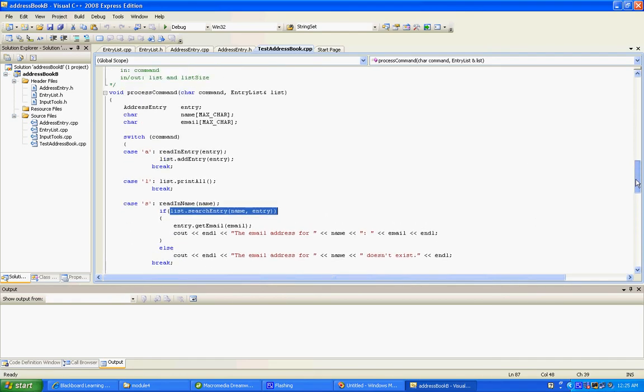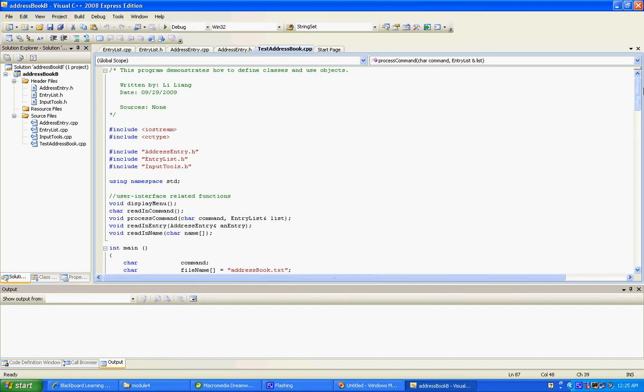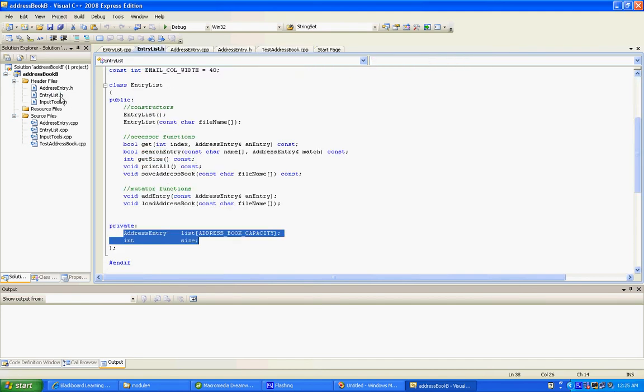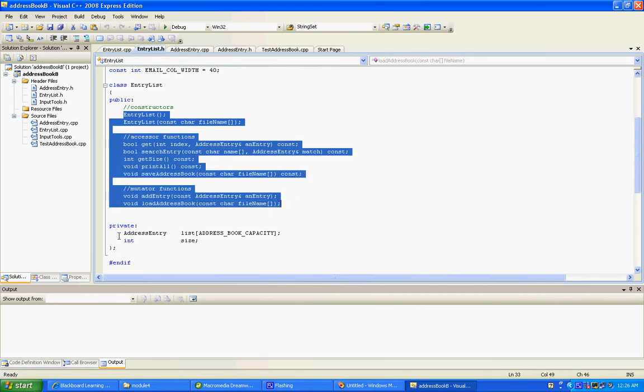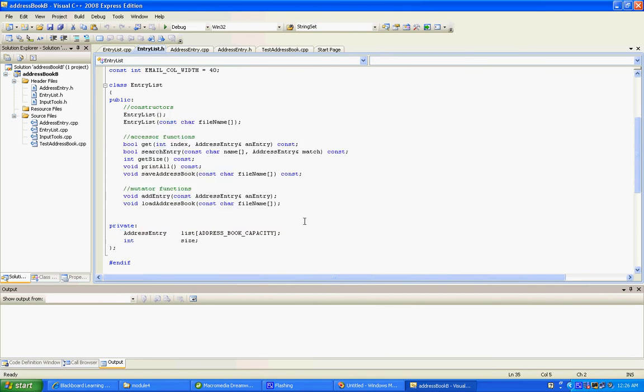So that's from the client's point of view. From the client's point of view, all you care about is what this ADT can do after you create the object. So you care about the public interface, because the private part you don't have access to anyway, so you don't need to worry about it. That's a good thing, because later when we do our future labs, we're going to modify whatever is here, and you will see the client code doesn't even need to be touched because we only rely on the public interface. And this is not their business.